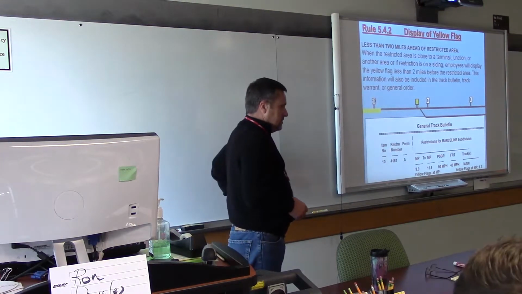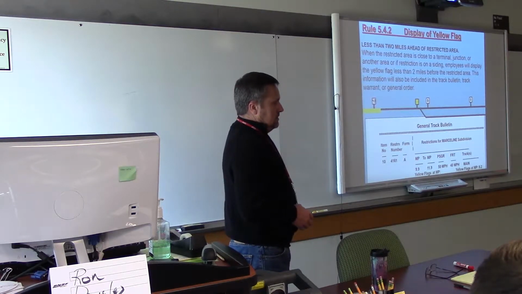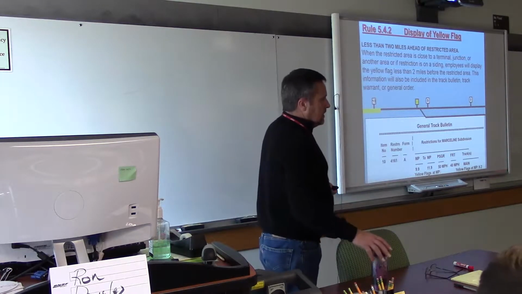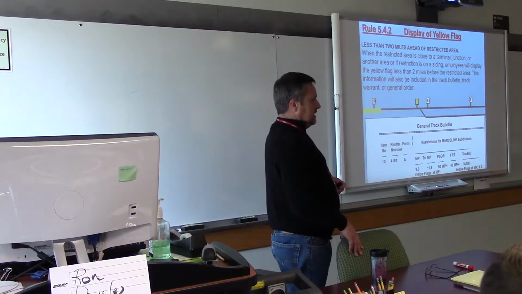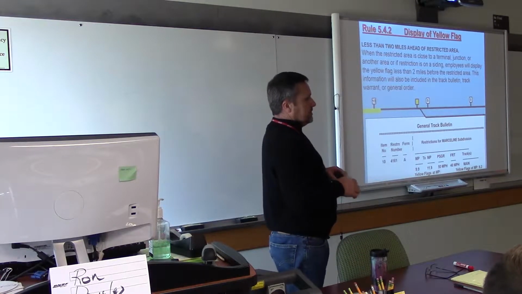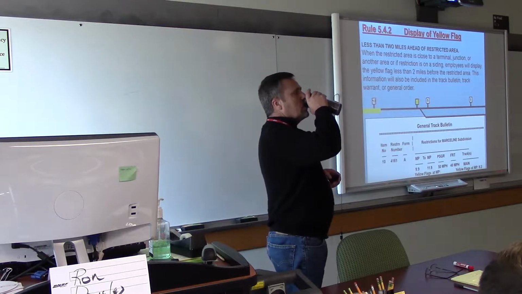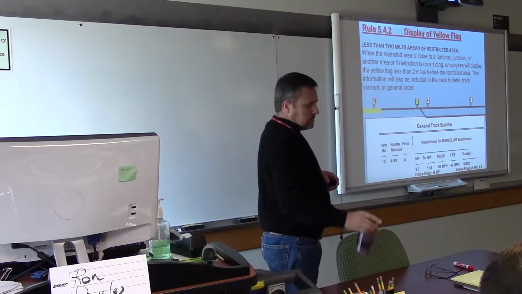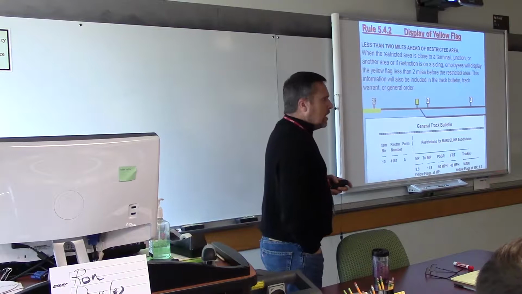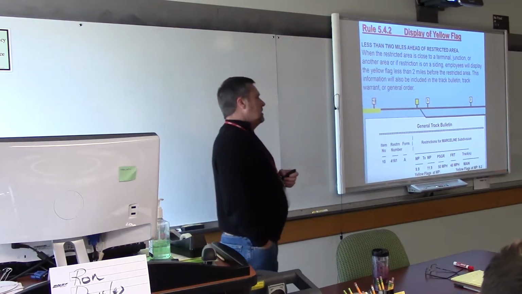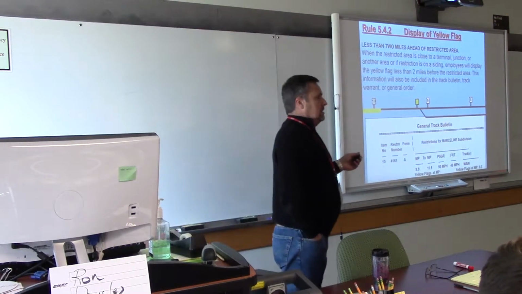Would there be a situation, I know you said that if the flag is displaying less than 2 miles, it would be in your general track bulletin, right? They have to put the location of the flag in your bulletin. Is there any incident where you get your general track bulletin, but this yellow flag situation happens after you get it, so it's not in your bulletin, and it's still less than 2 miles? So what do you do in that case? Is it still the same thing?